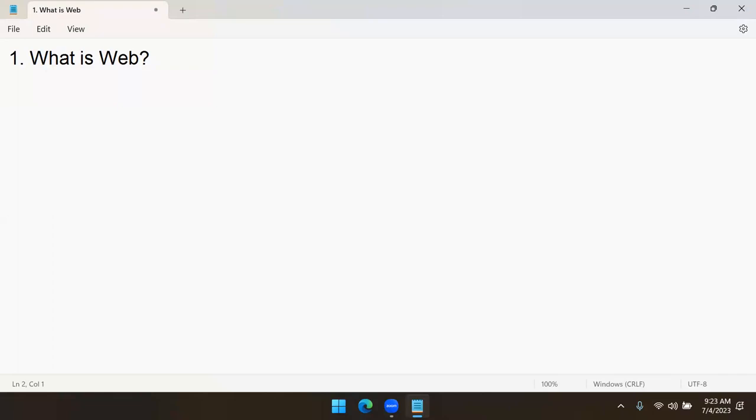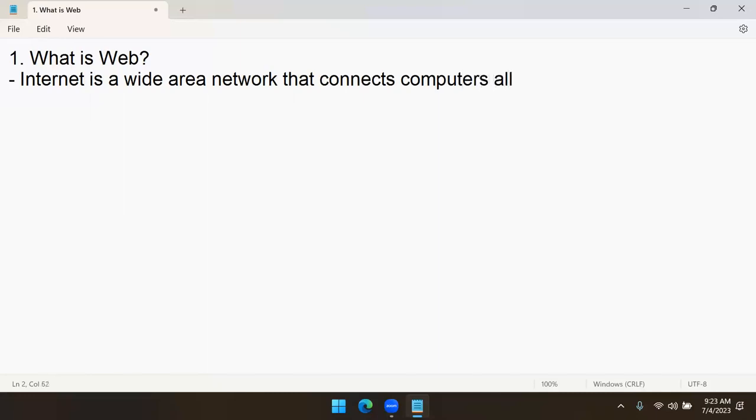For that, first you need to know what is internet. I hope everybody knows that internet is a wide area network. It is a wide area network that connects computers all over the world.